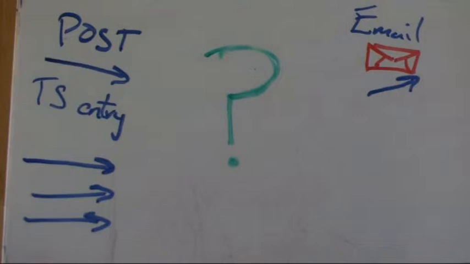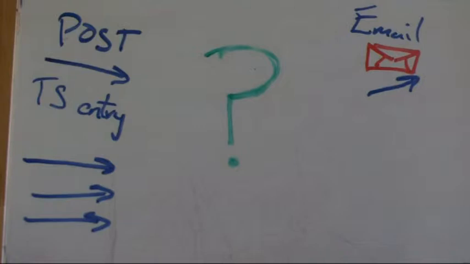So what do we use to actually trigger the email that's getting sent out? Because we only want to send one email. So if 100 timesheet entries come through, one email which says you've got 100 timesheet entries that have just been successfully posted, or if just one comes through, then one email which says you've just had one go through. Now, how do we do that, and how do we bring them together?